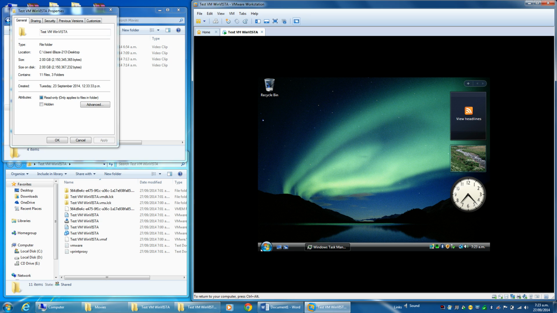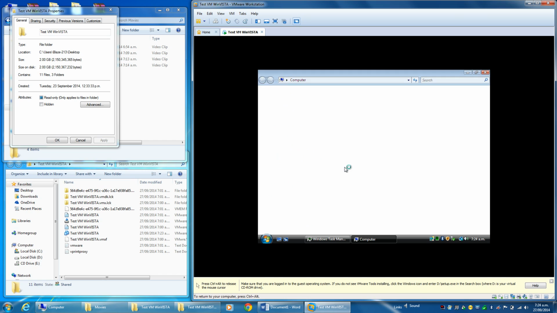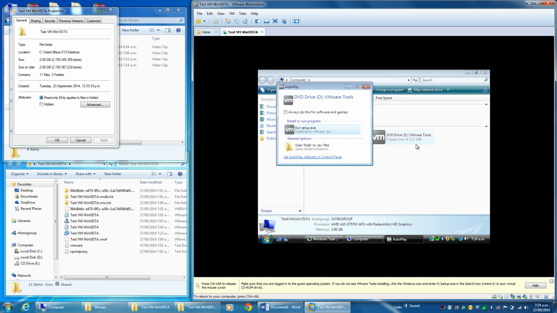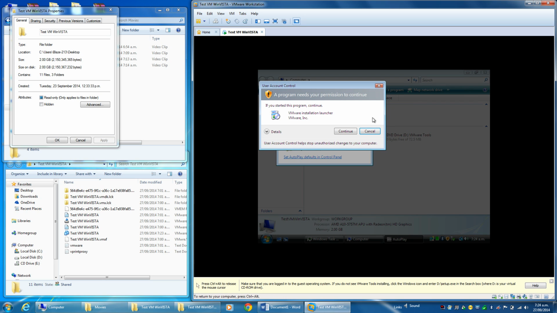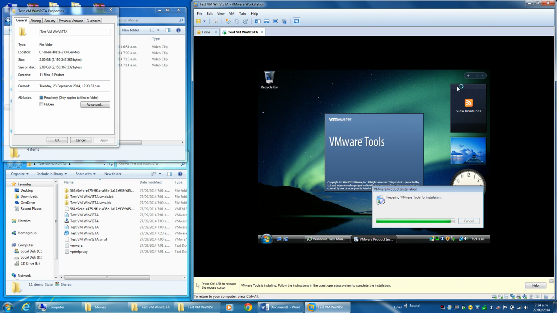And if it doesn't, the default method is to go to Start, go into My Computer, and it would have mounted it as a CD drive, or DVD drive. So run setup.exe. I'm just going to close this.